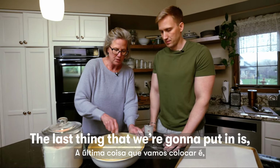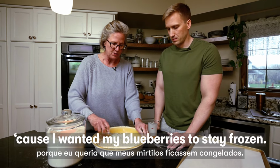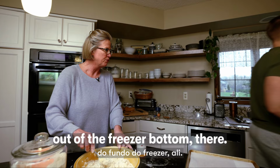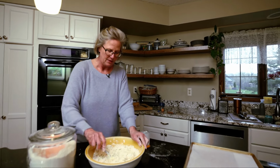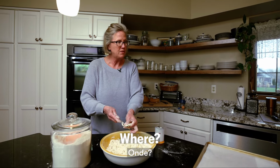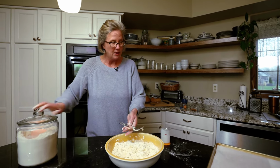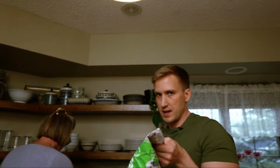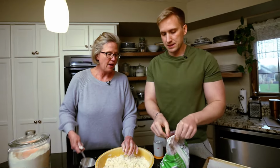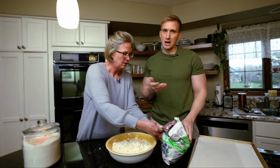The last thing that we're going to put in is, if you can get out of there, because I wanted my blueberries to stay frozen. So if you want to grab the frozen blueberries out of the freezer bottom there. One second. Where are they? They're in the bottom. Go to the bottom thing. Oh, gotcha. Yep, there we go. So now we're using blueberries. I took these blueberries from the freezer. Yep. They're frozen, but you can... They're more common here in the United States, they're expensive in Brazil, right?